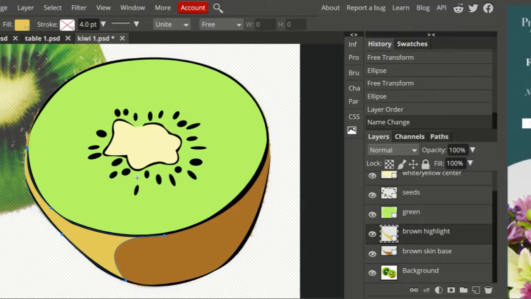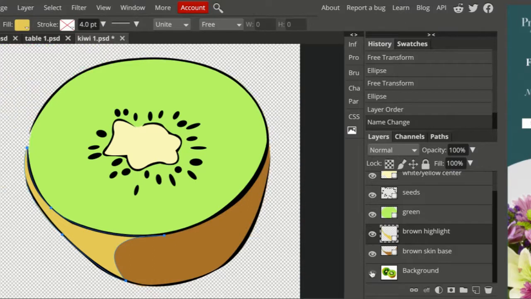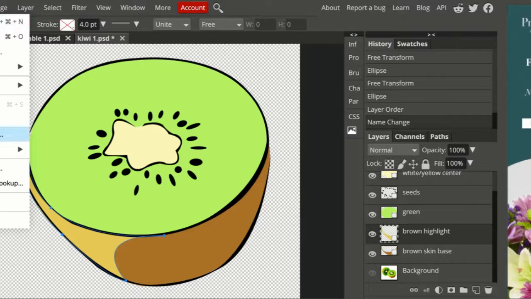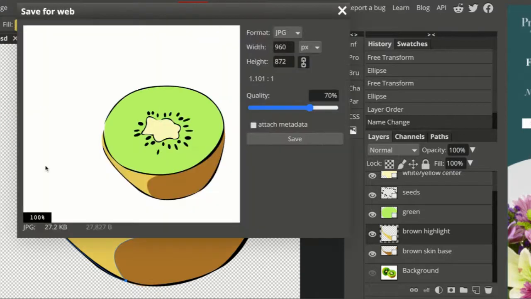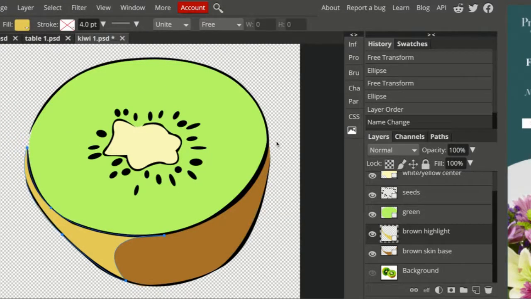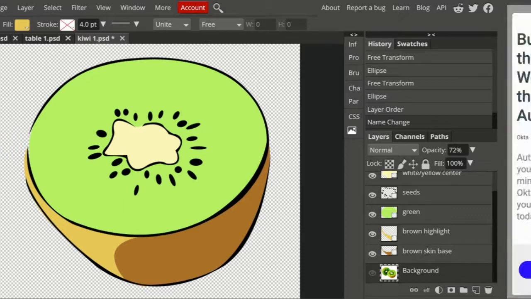Okay, so this is what you would save for your PSD. I'm going to go ahead and turn my background off. You can export a JPEG as well, because you never know when you're going to need that. I mean, obviously for Canvas, but don't forget to save your PSD because you will be using these files in the future. So for right now, enjoy, create your own fruit. You won't be doing a kiwi, you'll be choosing from the options in Canvas, and I look forward to seeing them.